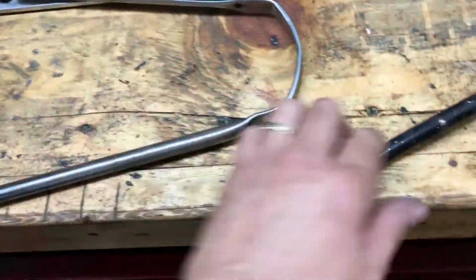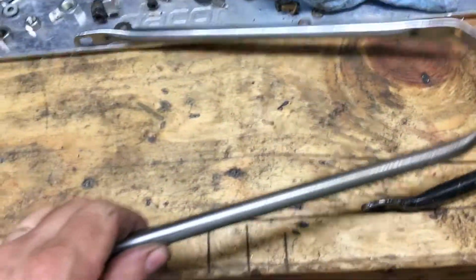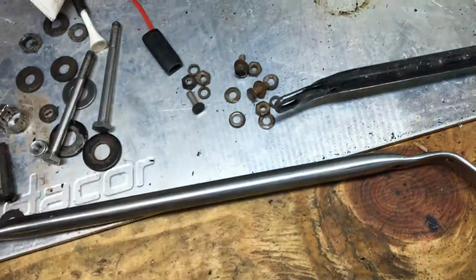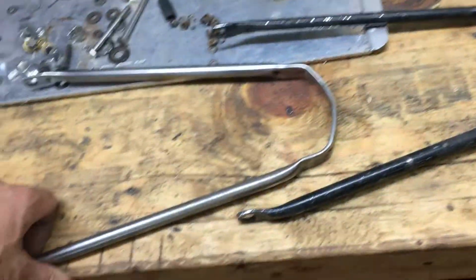And there's the fork brace for it. And here's the stanchions. They were all painted black and everything like that. So I'm gonna clean them up. And I thought it was riveted on there. I took it apart a couple of years ago, but they're not. They're just little nuts and bolts here that put that together. I'll probably buy some new ones, stainless.